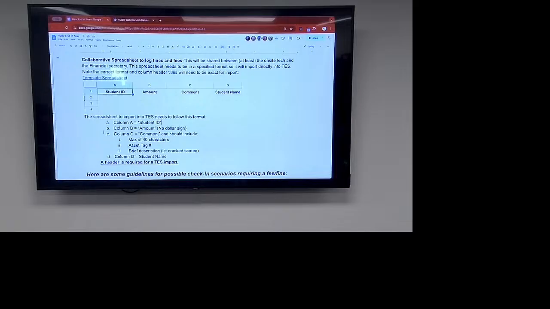It's not your job to match it. Your job is to make sure both financial secretaries are on the same page. You're going to be working again with your financial secretary once this process is done and most of those have been returned, whatever the deadline that we end up saying it is. And then you'll put those charges into Vizor, so it can be accounted for on the technology side.